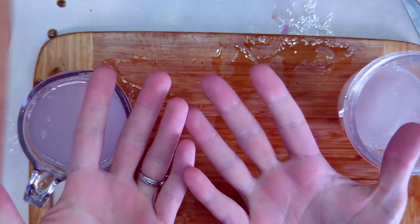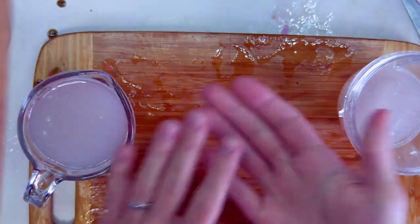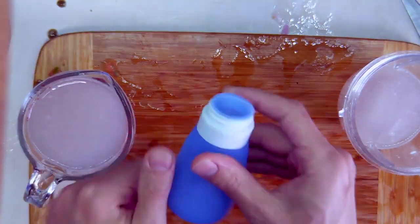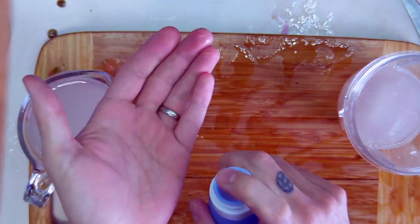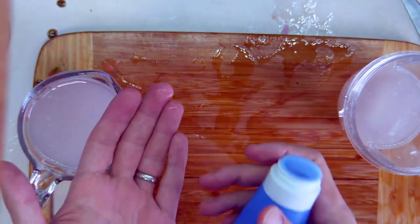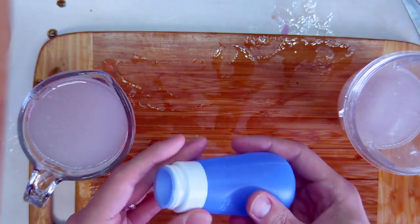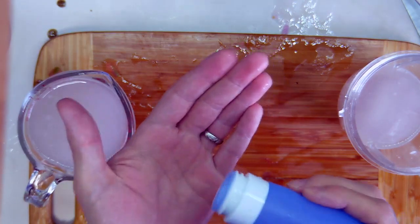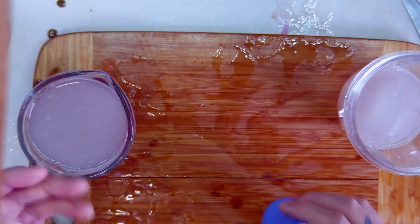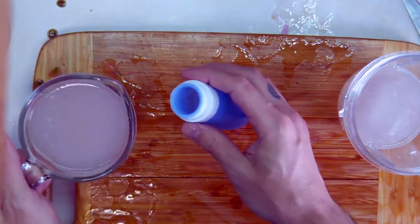You really don't need a lot — a little bit goes a very long way. You can fill up a reusable container, maybe an empty soap bottle or an empty sanitizer bottle from before. Just be aware that when you squirt it out it's going to be very liquidy, so do just a little bit at a time.